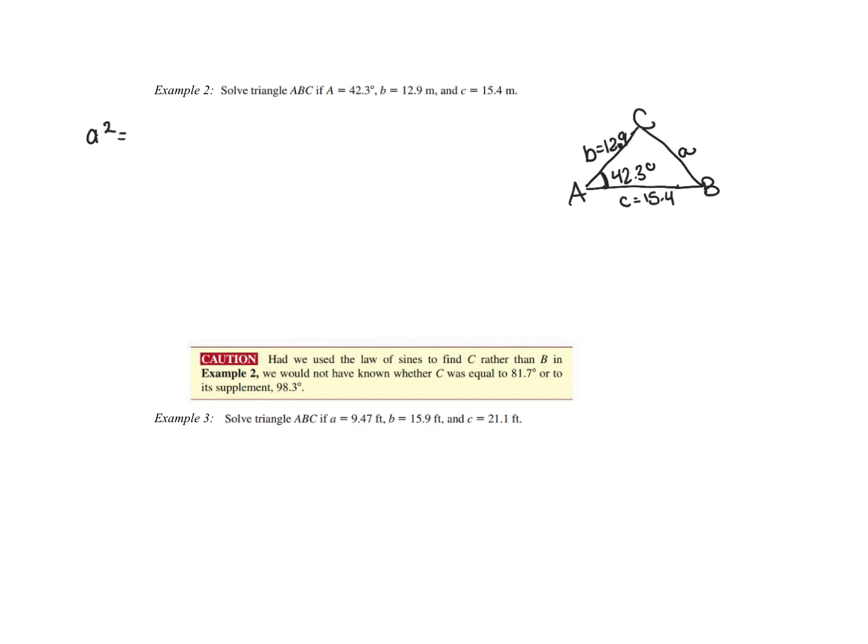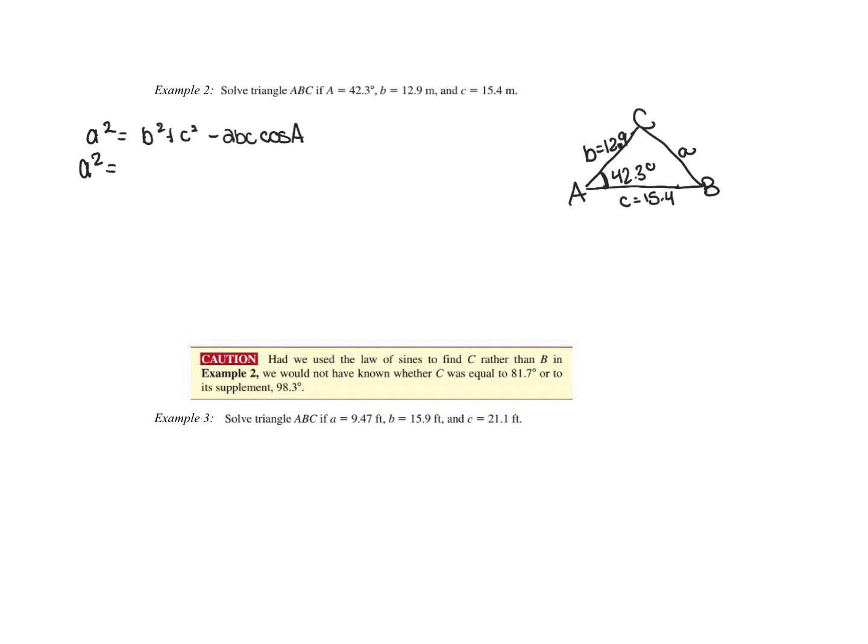So a squared is going to equal b squared plus c squared minus 2bc cosine A. I know that it seems a little bit redundant that I write the formula down over and over again, but when you write the formula down, it is easy to find out if you even had the formula wrong to begin with, and it earns you more partial credit.